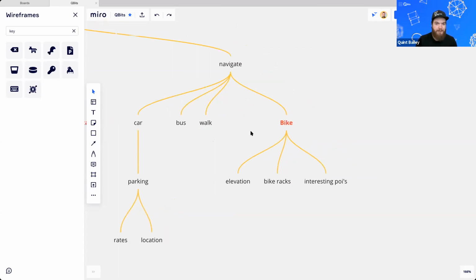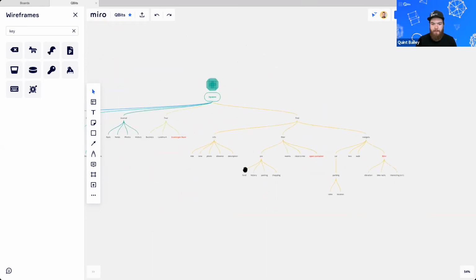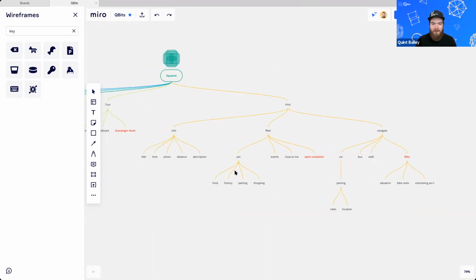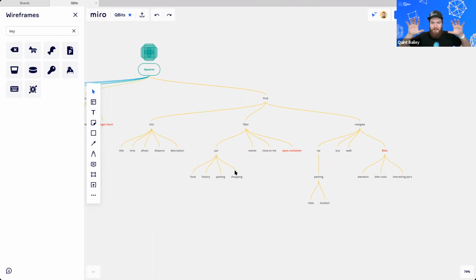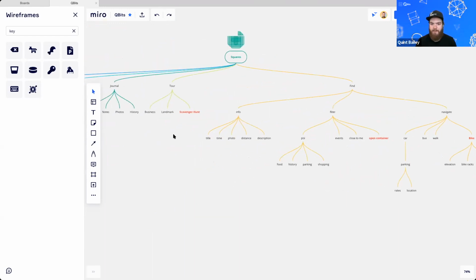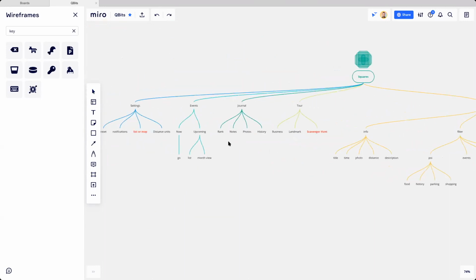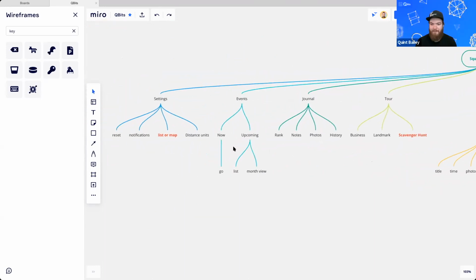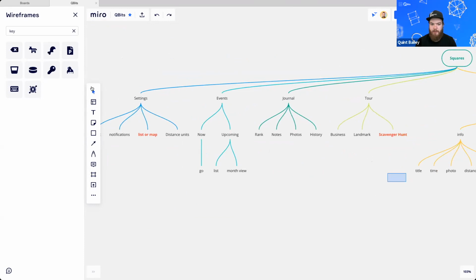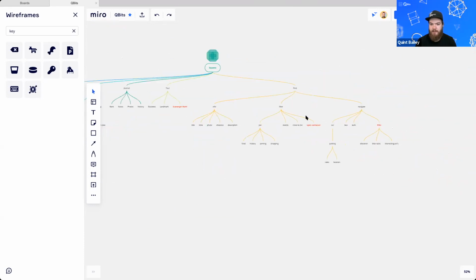Or something that I know a lot of people like to do is bike through Savannah. So it shows the elevation, where different bike racks are, and then interesting points of interest for those bikes. Is this making sense so far, at least conceptually in our head? Is everyone kind of following along with how this might work? Oh yeah. Yes. Cool. All of these guys we'll probably get to at another time, but I think this is like the really important one.